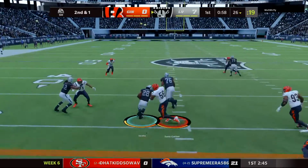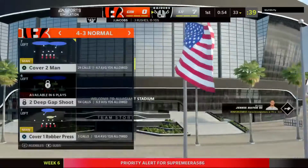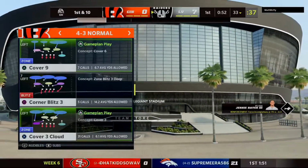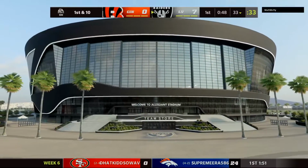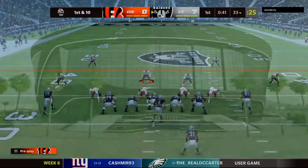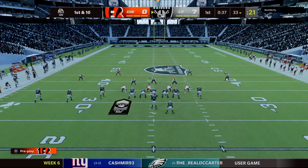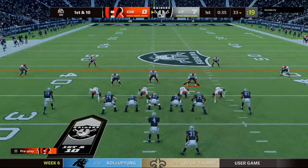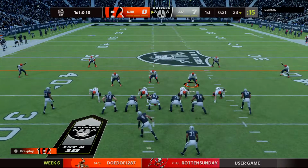Here's a handoff to Jacobs. And he'll get it up to the 33-yard line. Charles, they won last week despite him not running the ball well. They told us need to get him going. Runs like that help. And they talked to us about leaning on him because, as you noted, last week they didn't have to. Still won the ball game. They leaned on other people to give them the yardage that they needed, but they really want him to be that guy, and that's what they're doing early in this game.